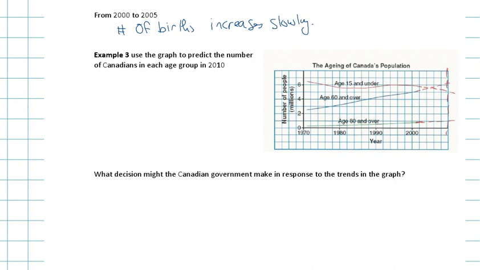Because a lot of the time, if you have war, a lot of people will die, right? Especially people who are fighting and whatever, right? And then we also have the baby boomers who are now 60 years old. Okay? What do we see about the age of 15 and under?